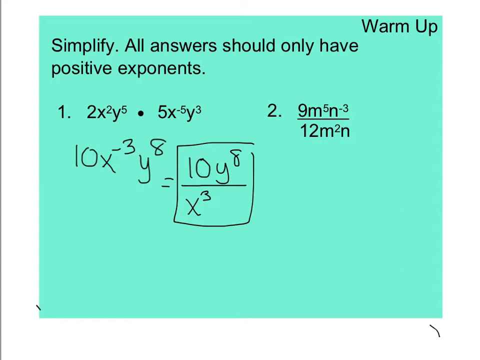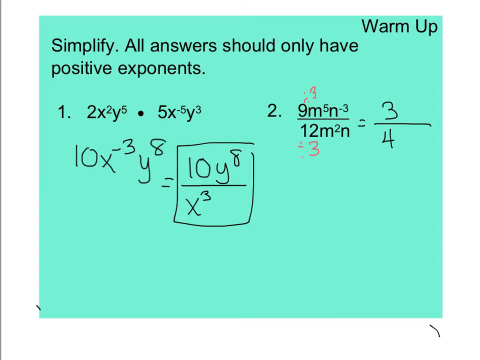Number 2, instead of multiplying, we're dividing. Now, here's where a lot of students make a mistake, and they try to go 9 minus 12. Are 9 and 12 exponents? No. So we do not subtract them. We divide them just like we would if it was simply 9 over 12 as a fraction. Well, 9 and 12 can both be divided by 3. So that's what I'm going to divide them by. So that's going to give me 3 on top. And that 12 divided by 3 will give me a 4.